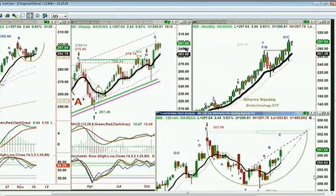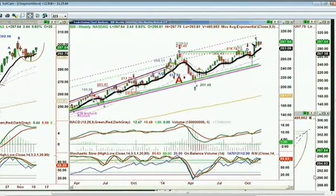The other is you've got a beautiful up channel that has been maintained in the IBB. I didn't want to crowd it out, but basically this green line right here, that's what it needs to get through this week, and that would take it to the 303 area. And if that's the case, then the whole area between 303 and 312 is going to be very strong resistance that is like a magnet as well as a repellent area. So I just wanted to go through that because there was a question.